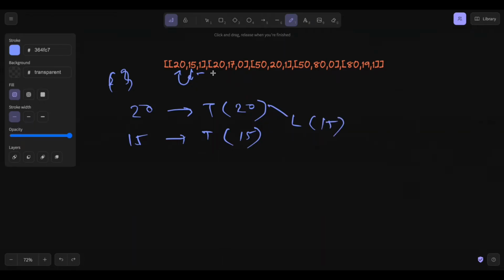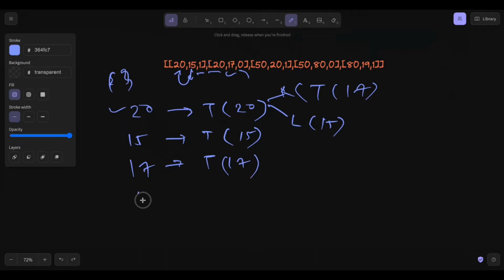Now as I continue the traversal, I see 20 is already there as part of my keys, so I'm not going to add it. But 17 is not there, so I'm going to add 17 as a new tree node in my dictionary. I'll keep expanding my dictionary, and it says that 17 is basically a right child of 20. I know 20 is already there, so I'm going to pick out this element, and in the right node I will assign the tree node of 17. Same way I'll continue.